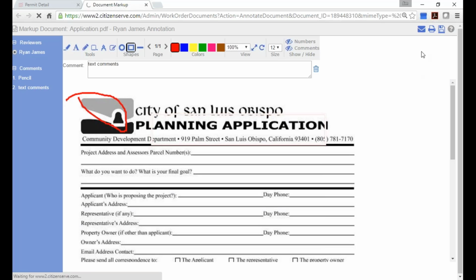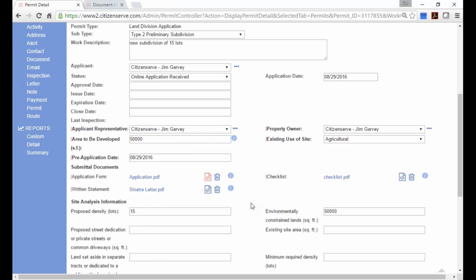And if I do change something or mark something up, like if someone submitted a driver's license and it was expired, you can circle it and say it's expired, upload another one, and they would see it right on the document. It turns red if there's some markup. So it's something you can do from the Documents tab, or you can do it right here in the application when you're looking at it.